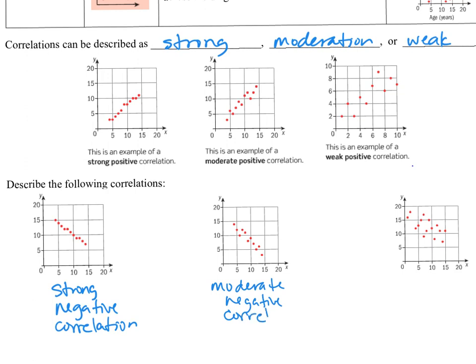And so I think you can see where this is going as we look at the last example. Do you see how we can still see the relationship? There's definitely that downward trend as the independent variable increases. There seems to be a decrease in the dependent variable, but it's a little more scattered, so we'll say that that is a weak negative correlation.